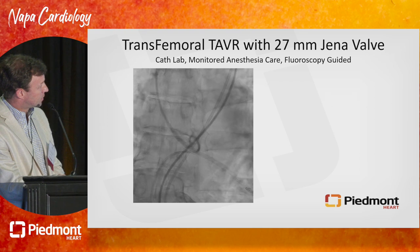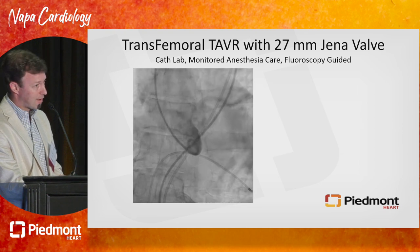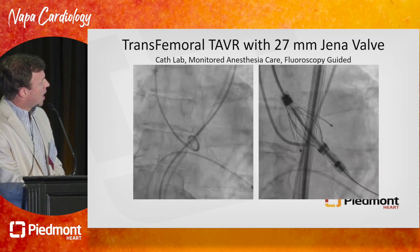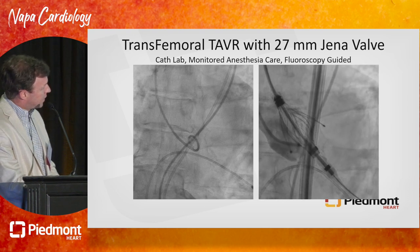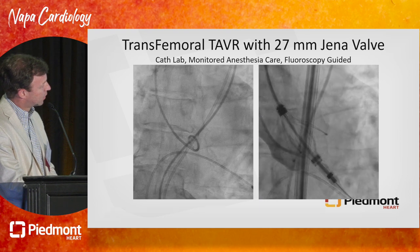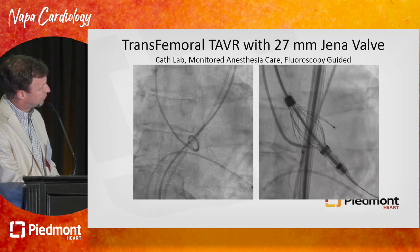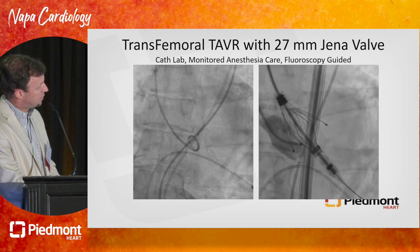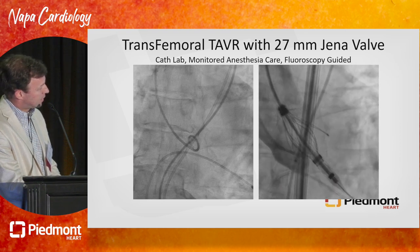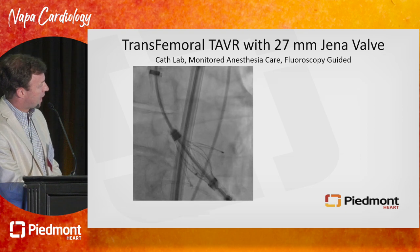That's exactly what we decided to do with this patient. He was a good fit for the YENA valve pivotal trial. We brought him to the cath lab with a standard TAVR approach — monitored anesthesia care, primarily fluoroscopy guided. You can see these locators with the inflow of the valve constrained inside a capsule. When you deploy this valve, the capsule moves ventricular and allows the inflow to expand, essentially pinching or entrapping the native leaflets between the valve frame and the locators. The key part is making sure the locators are outside the leaflets and the nose cone is through the center of the valve — confirmed with fluoroscopy and TEE.